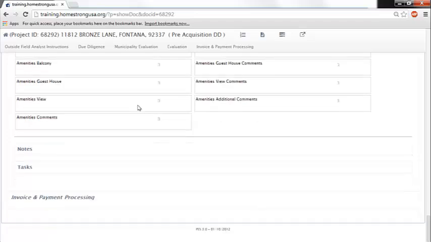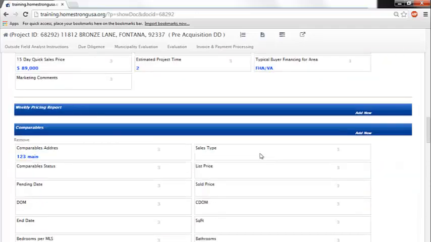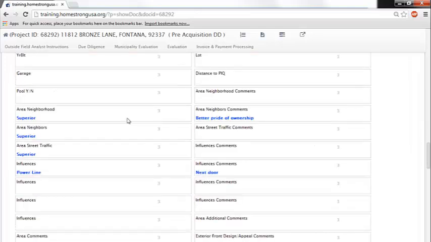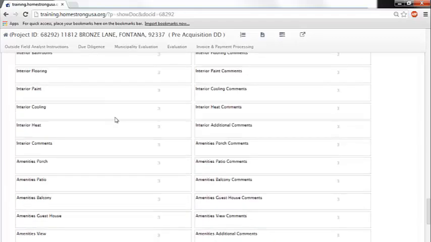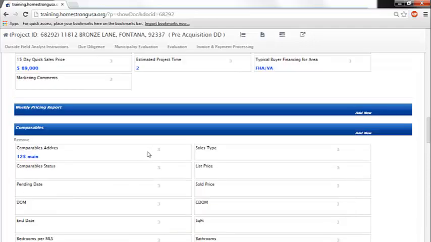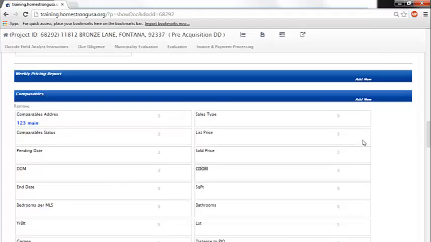Some of these items will not apply. Once you are completed, this is going to be done for each of the comps, and each of the comps are up to 9 comps per property. And keep in mind, most of this information will be filled out. So you figure there's going to be about 20 questions plus possible comments for each of the questions depending on the outcome. And you do need to physically drive each of the comps and upload a couple of pictures from the MLS, which the system will automatically upload.